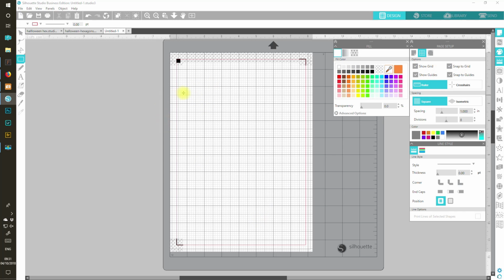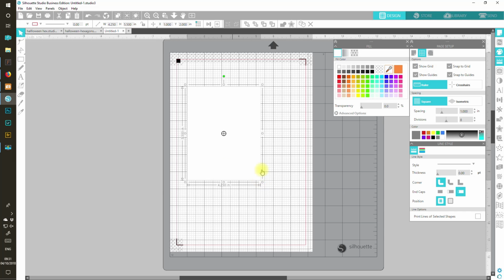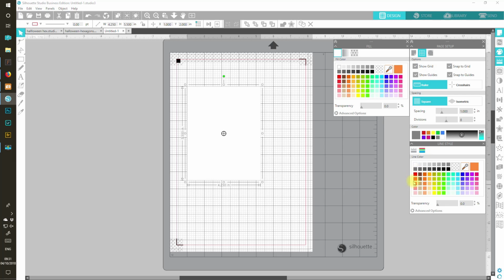I'm going to put Snap to Grid on and draw 4.25 by 5.5. And I haven't got my cut line on, so I do want that cutting, so let's stick the red line on.